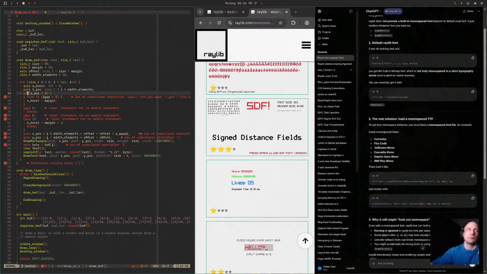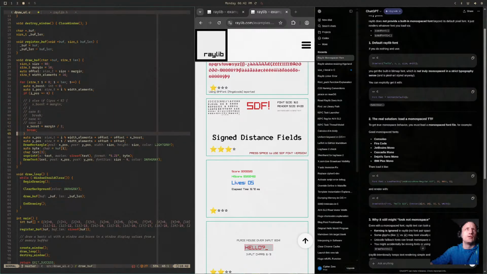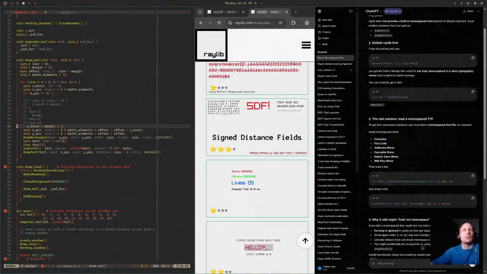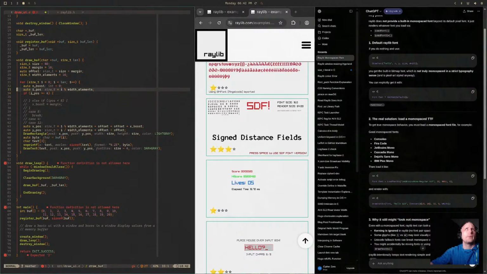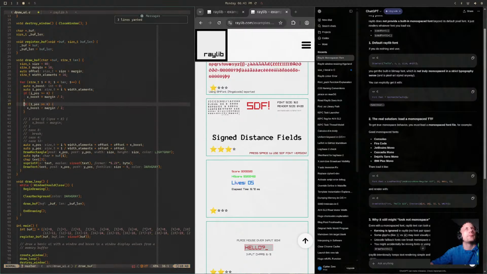Actually, I think I want to reverse this. We'll do greater than or equal to 4. Then we'll do that. Bam. And equal to 8.